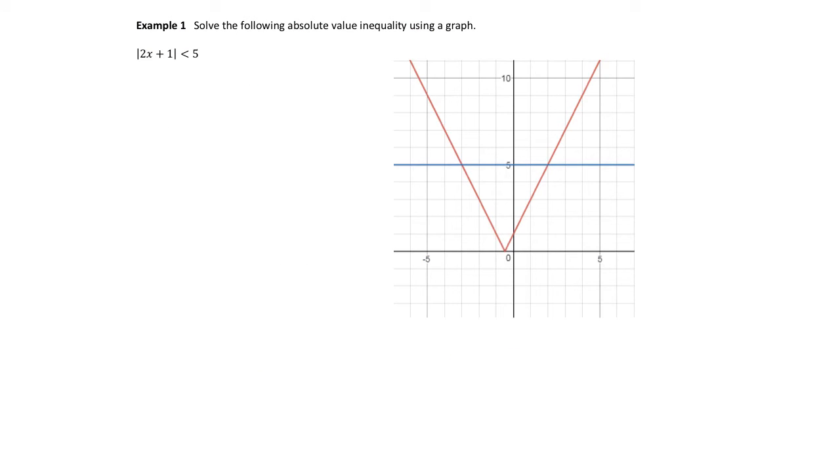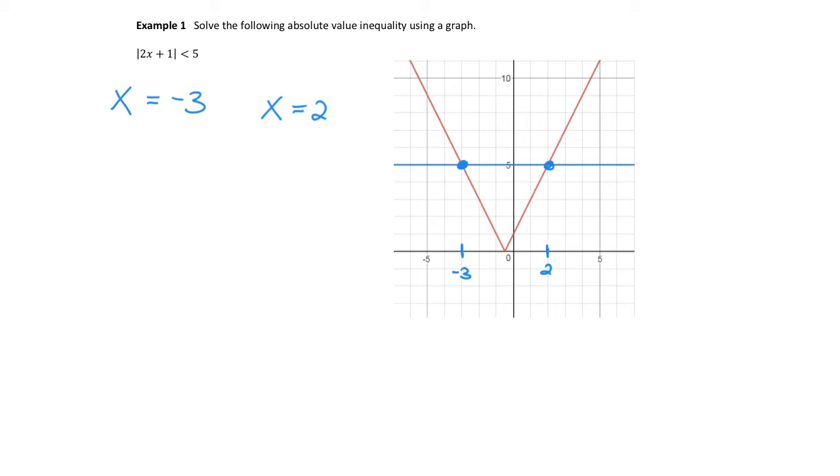So again, now looking at something just slightly more complicated, I have the absolute value of 2x plus 1 is less than 5. In the previous lesson, we figured out where the two graphs were equal. So we noted that it was here and here. I can see on the graph that the values are -3 and 2, but I'll list them over here as well. We figured this out first. I knew that x equals -3 was the solution, and so was x equals 2.